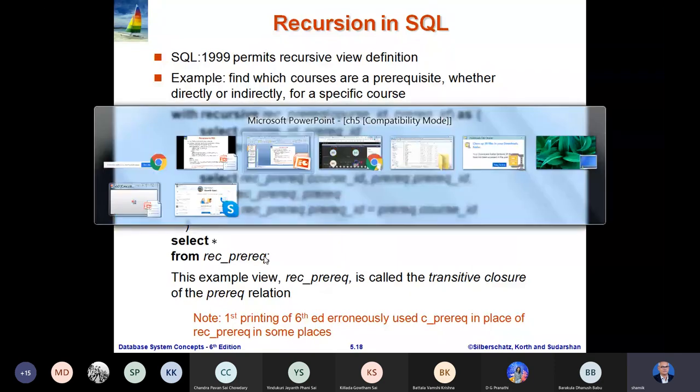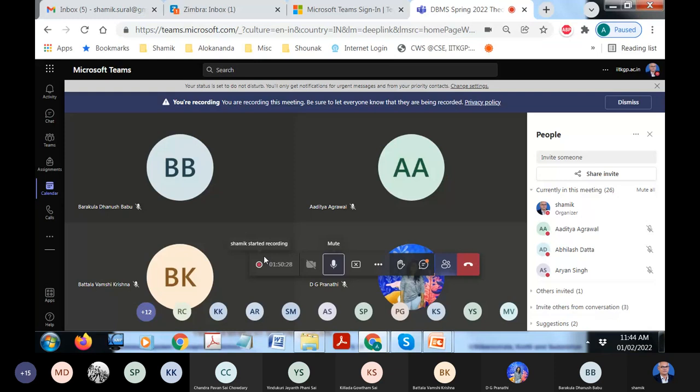Another query where you might need it, if you have understood this concept? Any idea?